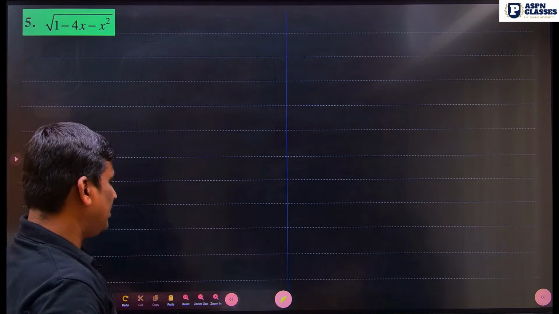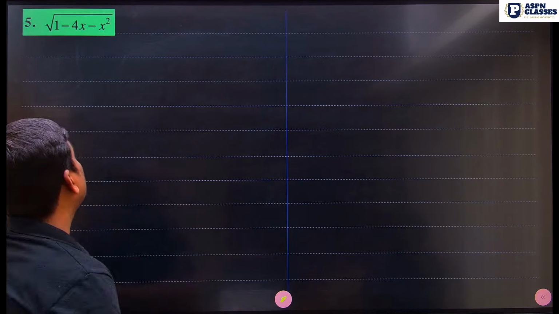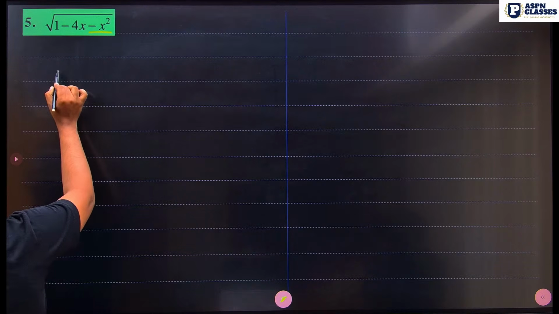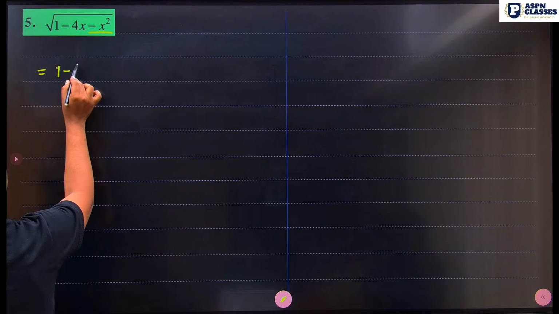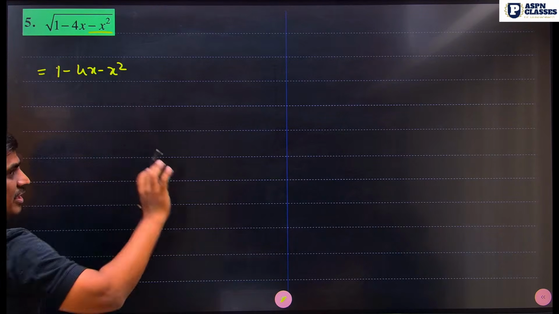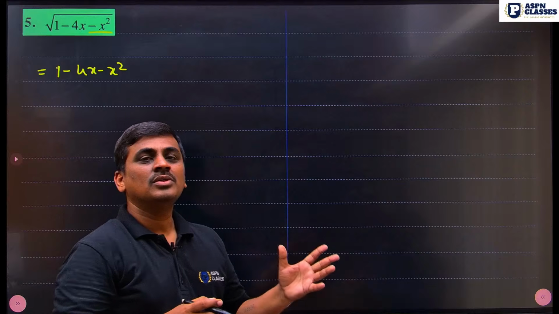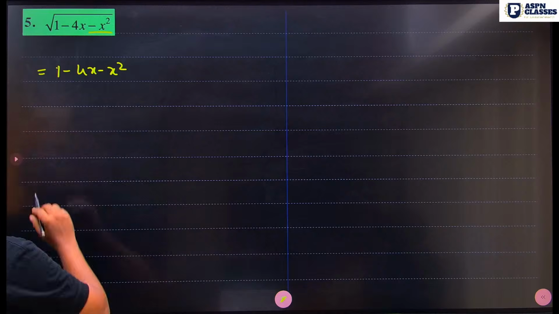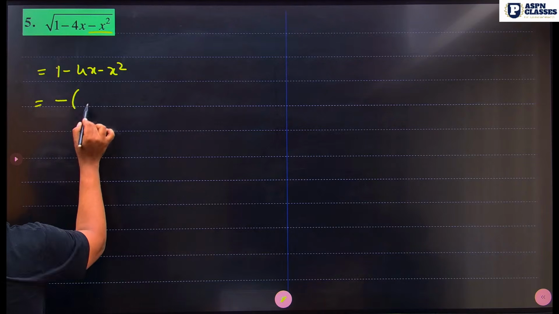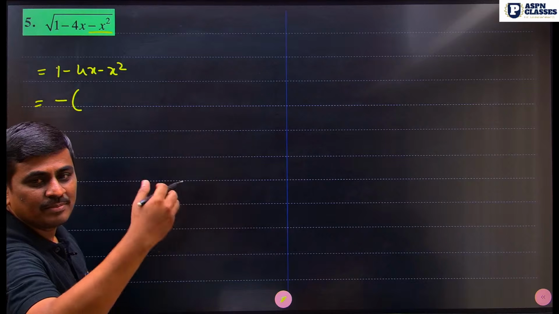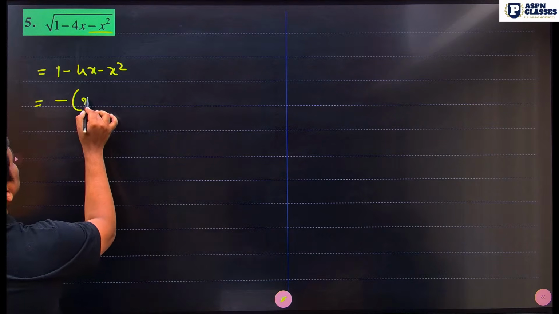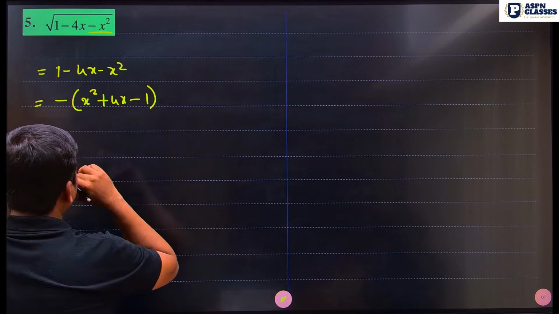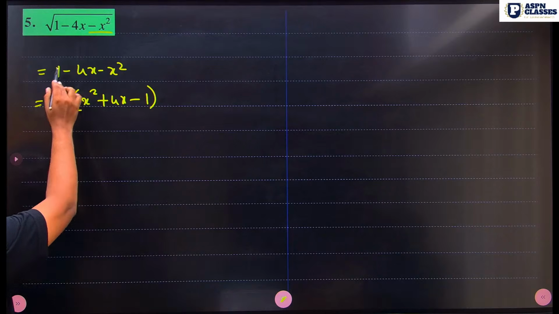Okay, now here it is a very important result. So now carefully observe, friends. Whenever I apply the last term formula, there the x square value is negative, so better I take 1 minus 4x minus x square, no? So whenever you apply the last term formula, you need to take x square must be positive, then only it is applicable. So that's why I take minus common factor from the entire expression. All the minus results will be plus, plus results will be minus. So right here, x square plus 4x minus 1. Now again multiplying this minus, we get the same answer.